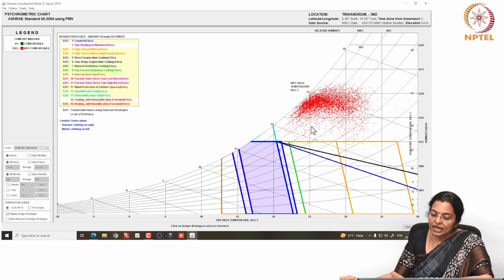Each of the red dots shown here is 1 hour of the year. And this blue is your comfort zone. You can see that the combination of temperature, humidity, etc. throughout the year does not fall within the comfort zone if you do not adopt any strategies.